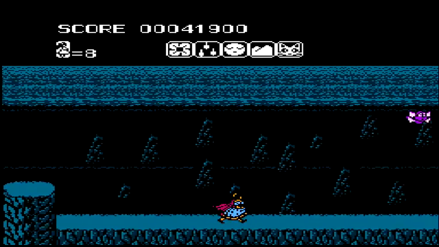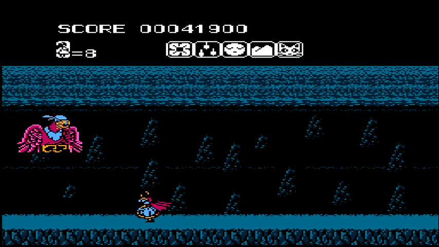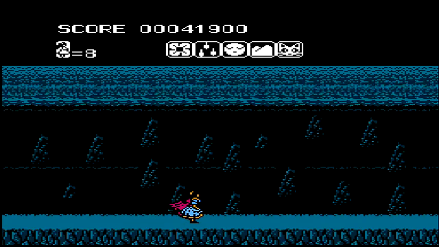Now this boss is probably the most annoying because sometimes the hitbox just seems to be non-existent. You have to hit him on the top, kind of the top half of his body when he's diving down.